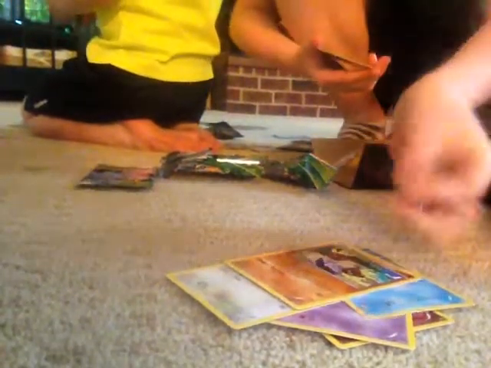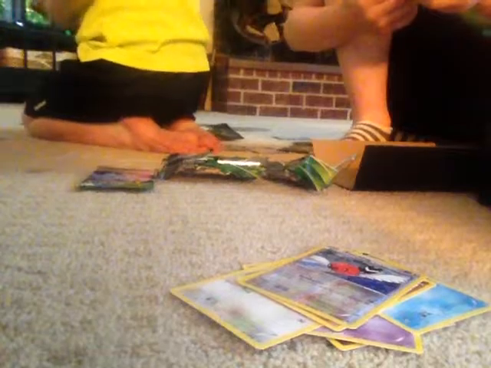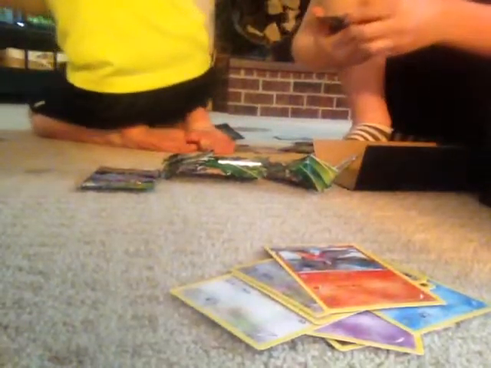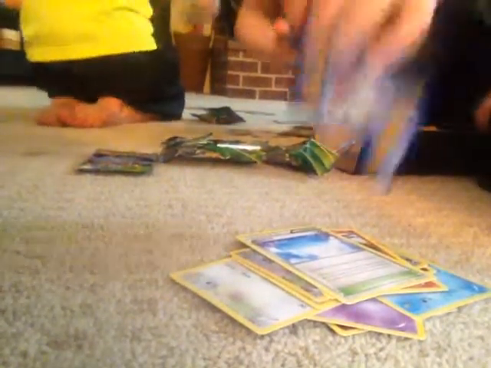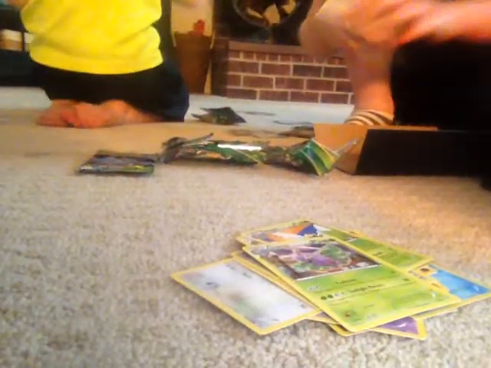A Holo Fletchinder. A Talonflame. Darkwing. So that's an EX, I think. Oh, God. And then we got Skyfield. And Ninjask. We don't want a lot of those. And then the code. Yes!